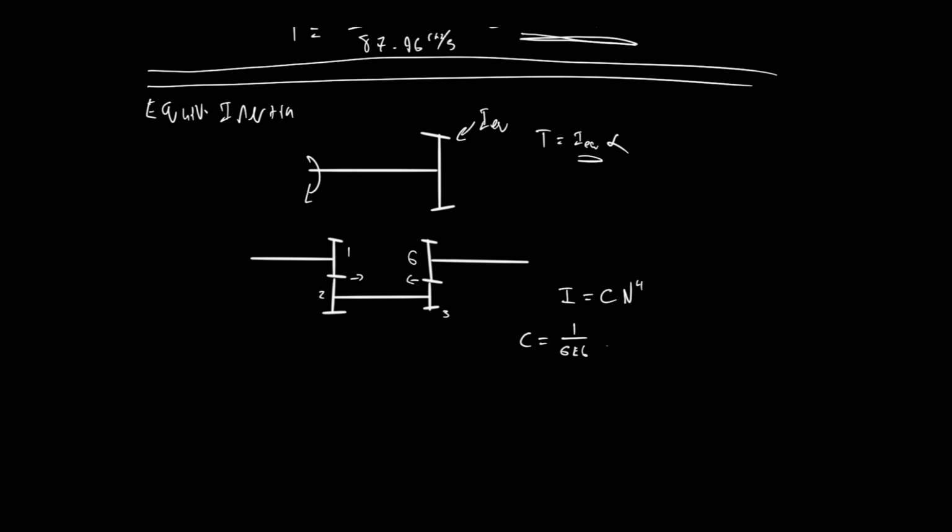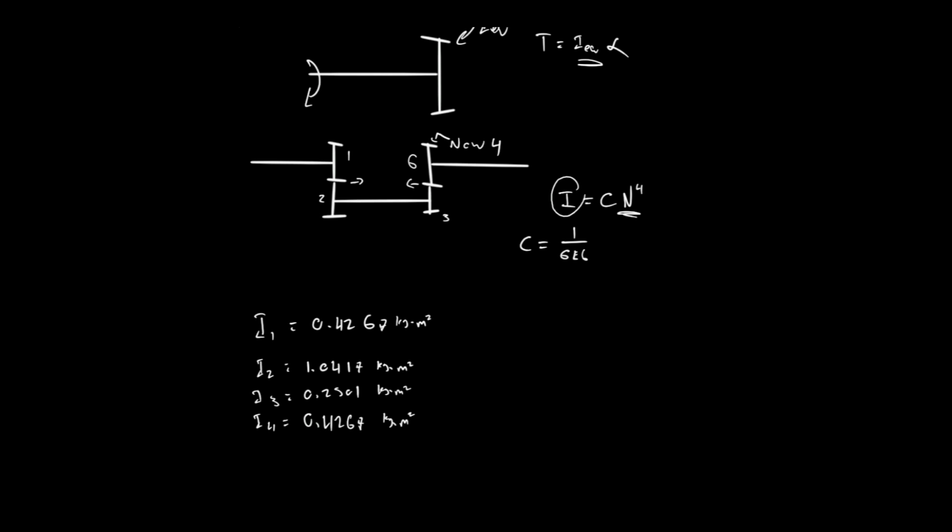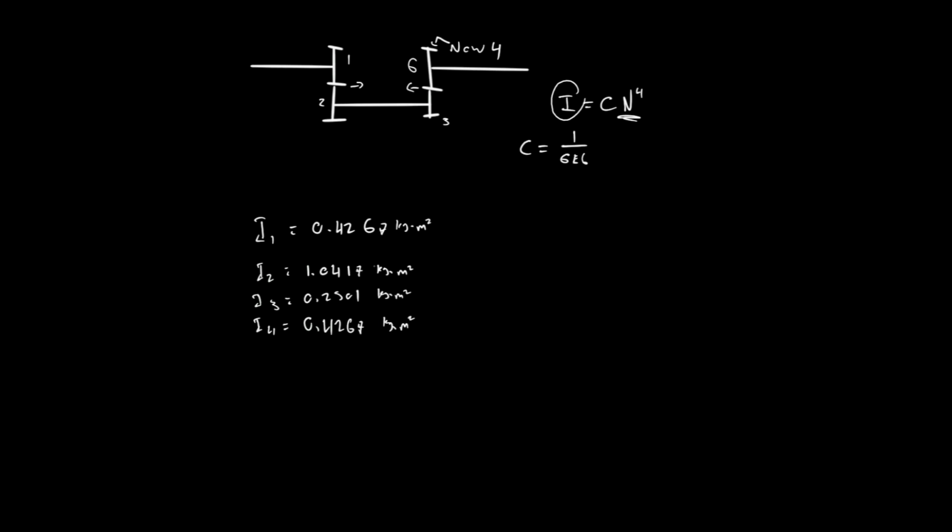So we have our C, we have our N from the teeth of these gears, which are defined above. So we can calculate our inertias. And just to simplify things, instead of going 1, 2, 3, 6, I'm just going to redefine this. This gear is now gear 4. So let's take a look at our inertias, which magically will appear down here. Wow, looky there. So there's our inertias that we calculate based on that. And we have our inertias for each gear now. So now, what we want to do is calculate what shaft 1 is seeing. So let's do our kinetic energy.